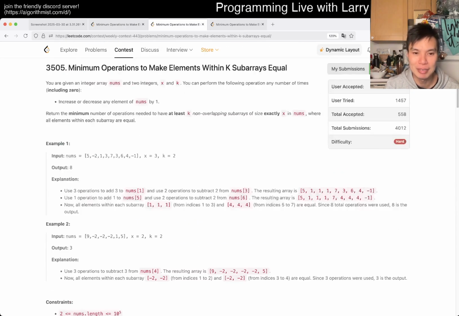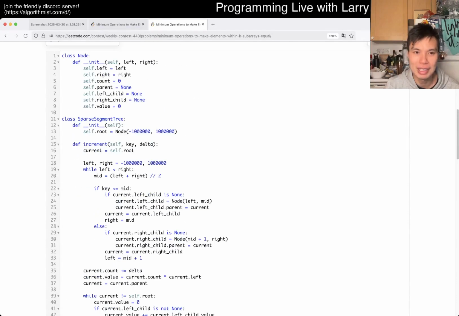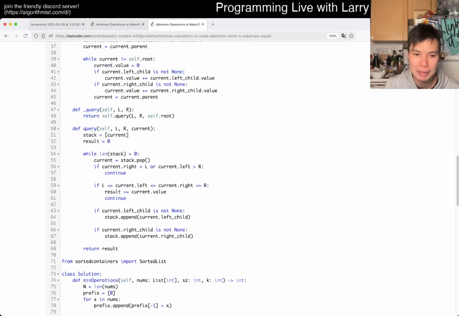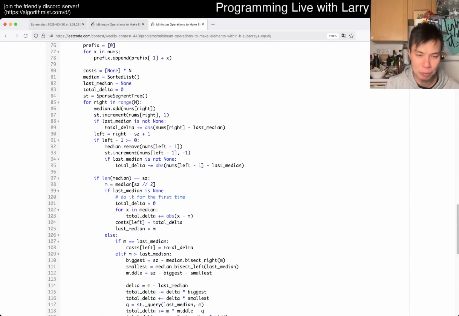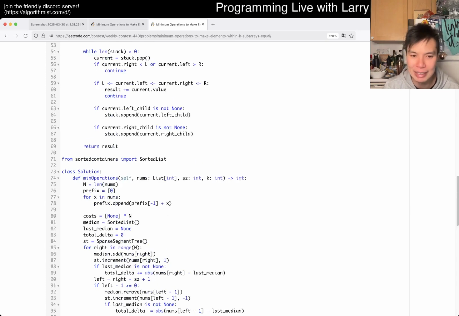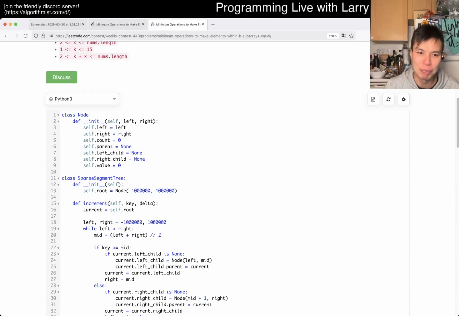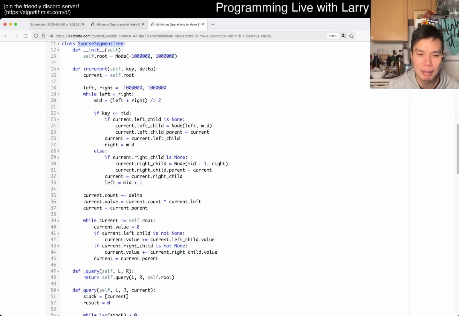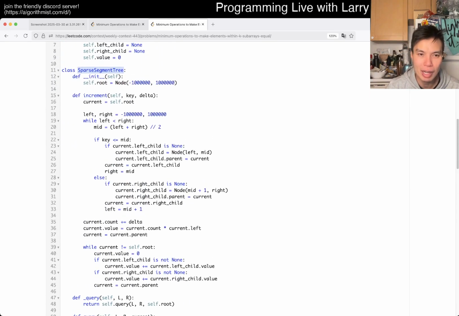So the bonus upsolve that I did, except I did this first, it took a while, is this one with a sparse segment tree. This is a really ridiculously long code. You could watch me solve it live, but without deep explanation, it is the same idea, except I implement a sparse segment tree from scratch, which I'm really happy about, because I've never done one by myself. But it's just too slow for this problem, so I had to rewrite it. But yeah, you can watch it live.